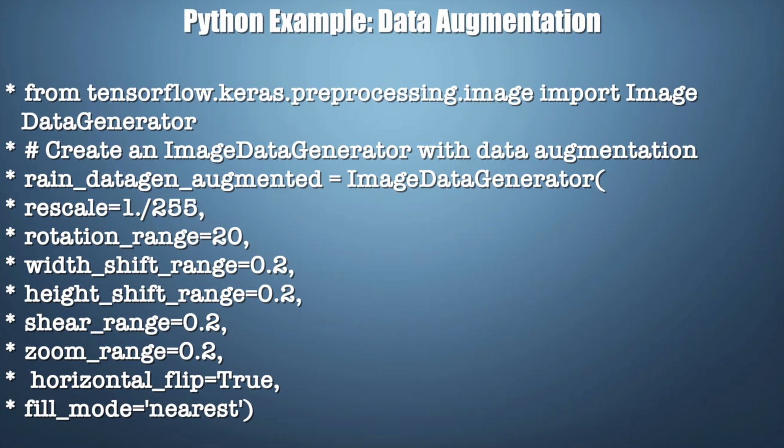So, the Python example for data augmentation is here. For that we have to import the libraries like TensorFlow and Keras. Then we have to create an image data generator with data augmentation values. In this code we can see that we are taking the data generator for data augmentation. We are using the rescale value, then the rotation range, then the width shift range, which is predefined, the height shift range, which is also predefined here, shear range, zoom range and horizontal flip value, that is true. So, we have to perform all these values for the particular task, and again the fill mode is nearest.